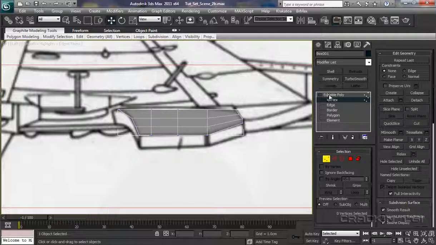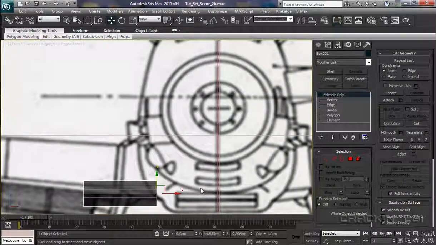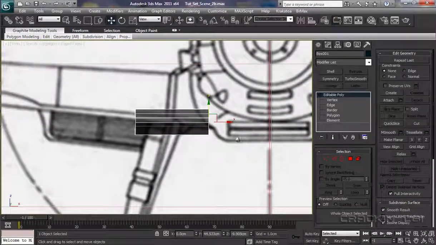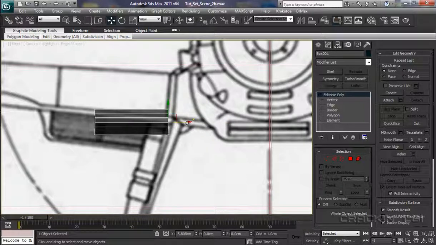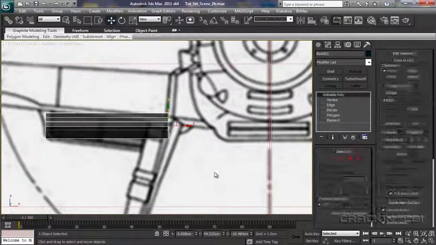Okay, let's just pop up to our root section. We're going to go into our front viewport now, so F on the keyboard for that. Now let's bring that across a little bit. It's roughly about there actually. Vertices again, I'm going to select these and pull them over to here. Up to root once more.